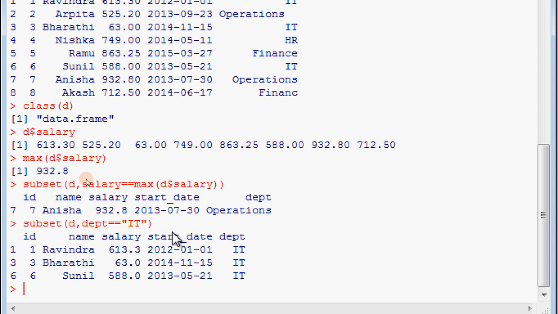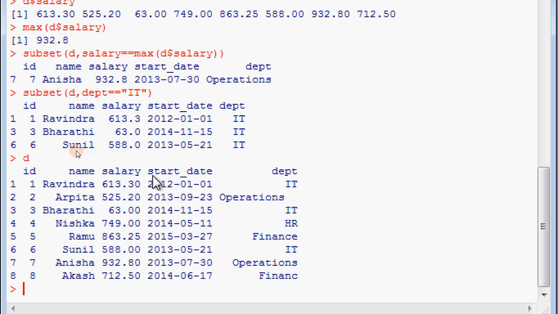Even if there are lakhs of records, you can work very easily using our environment. Another question from my side: who are the people who joined the company after 2014? We will work on the joining date. I will use this function, and I am taking start_date. How to decide this variable? You just see the name start_date. You need to give the variable as it is available in the data frame. You should not change capital letters or small letters. As it is available in the data frame, you need to use that. No changes are allowed there. It is case sensitive, so it will not allow you.